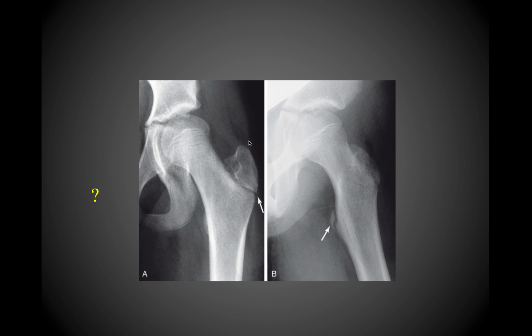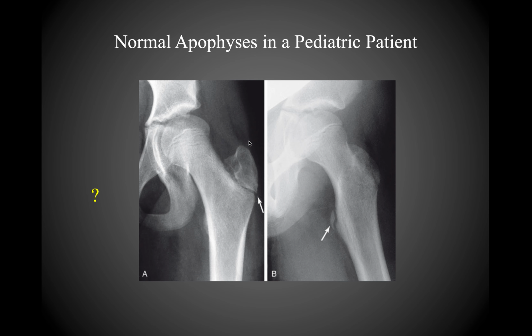All right, so take a moment to look at this image for a moment and see if you can identify what the arrows are pointing at here. And so these are actually not fractures, but instead normal apophyses. So these are going to be apophyses related to the greater trochanter on the left, and then on the right image you can see this is a normal apophysis in a child. And both of these are going to be from children, and so in pediatric patients. And so the one on the right is showing you a normal apophysis of the lesser trochanter.